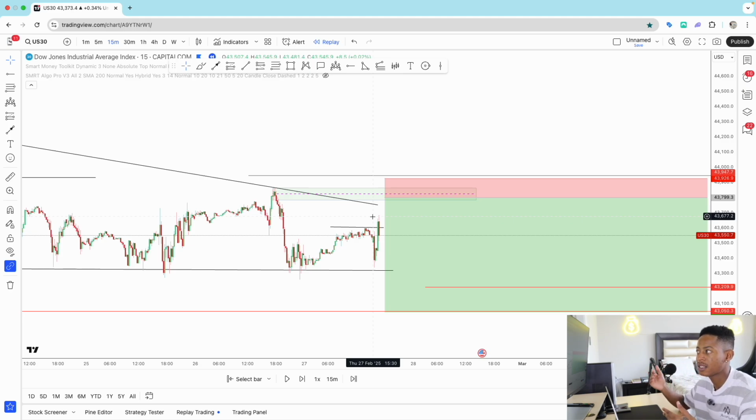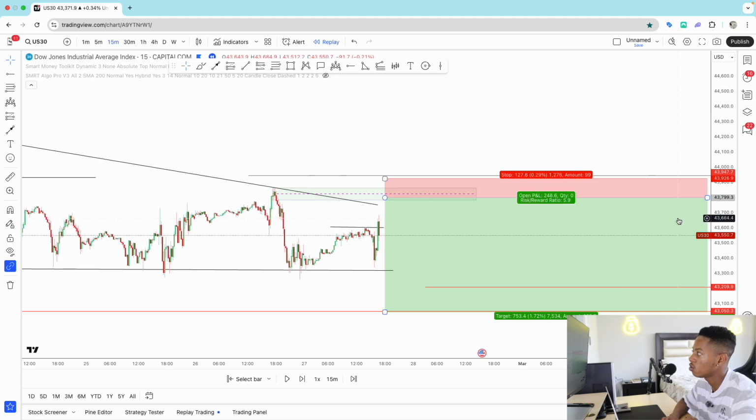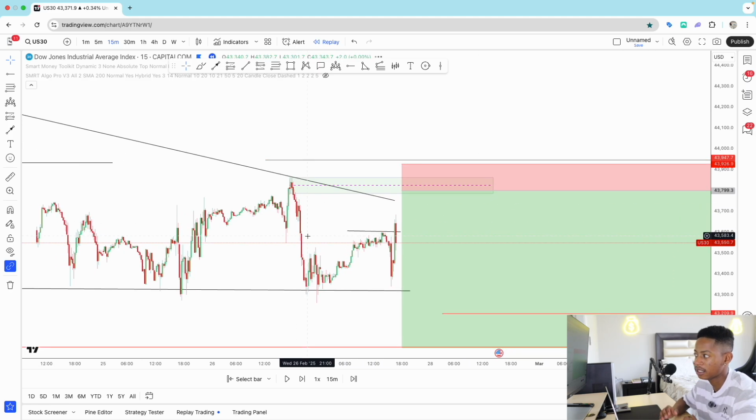And obviously the first thing that we'll do is wait to see the candle close and whatever the case is. But one of the first mistakes that I made is that I didn't wait. I rather put a sell limit. But we are going to dive a bit deeper into that, because I want to show you how we were able to rectify that. And as well, using another advanced type of strategy, because we do have different types of strategies that we are able to use just to confirm. We don't need to apply all of them at once, but sometimes, just to confirm certain things, we are able to do that.